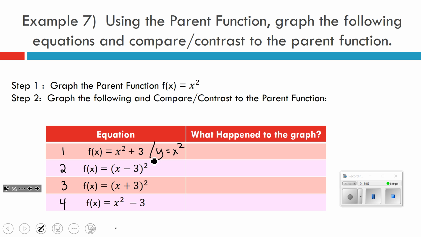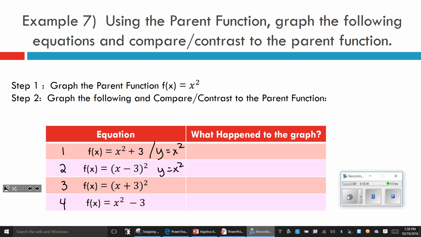On the second one, I want you to graph y equals x squared. So on each graph, how many lines will you have? Or curves, in this case? 2. You'll have the parent function, and then you'll have the transformation. Okay? All right, I'll give you about 5 or 10 minutes to work on. So let's go ahead and talk about number 7.